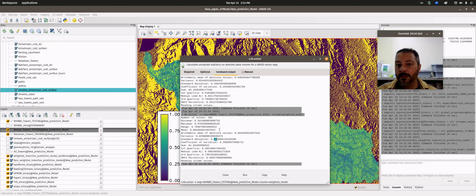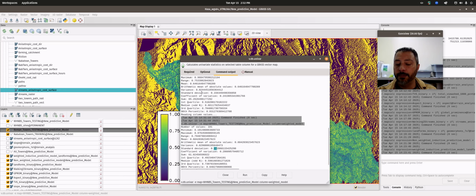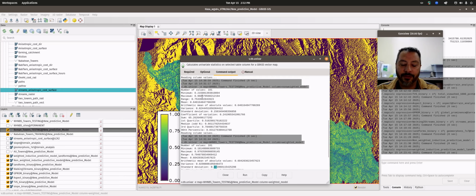But for a quick and dirty model over here and a quick and dirty test, I would say this model performs pretty well. If I had to pick one, I would pick the non-weighted version that we created, and I would probably believe the WHNBS testing set a little bit better because it's more than just one period of tower sites, and perhaps it is a slightly more robust training set.